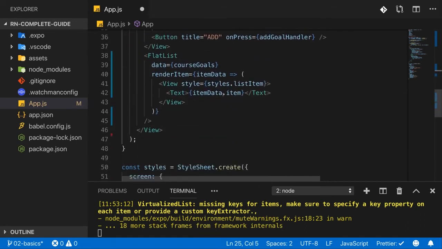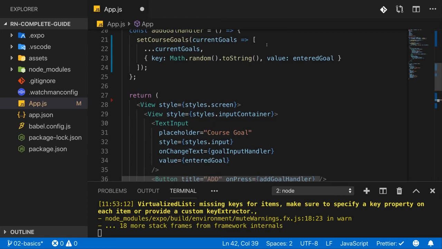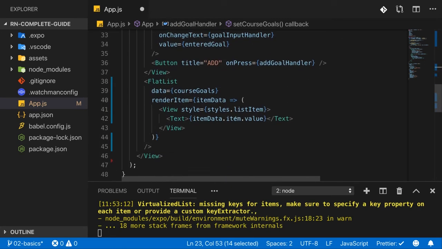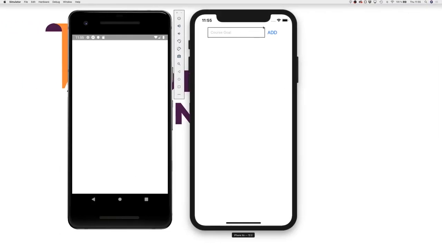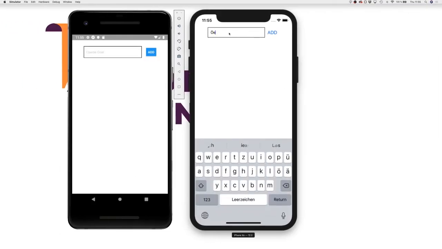and then anything you want. Now to output our data, it's no longer enough to access item data, because item is now an object and not just a string anymore, but item will have a key and a value property now, because that's what we're setting up there. And I can simply access the value property to output the text. And now if we save, this rebuilds.